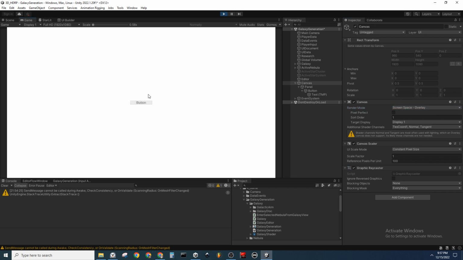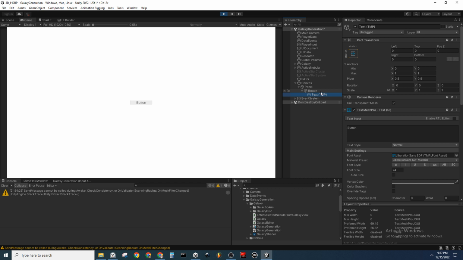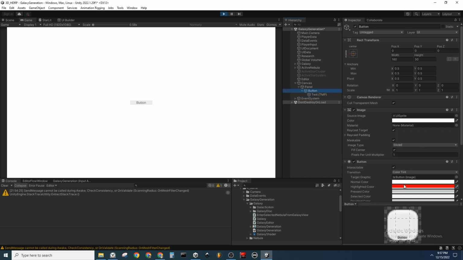And then there's the button just working basically. And outside of world space, so it's not hovering though.